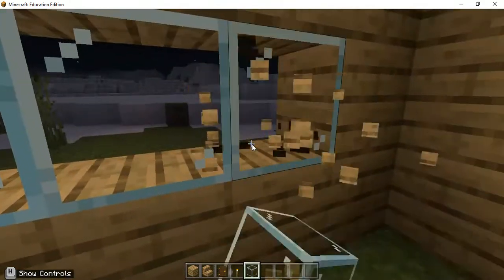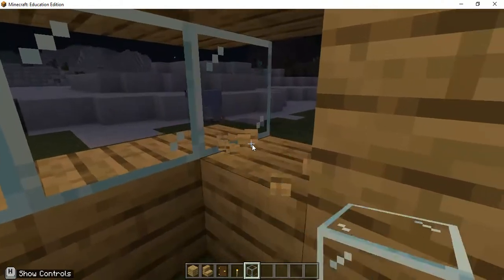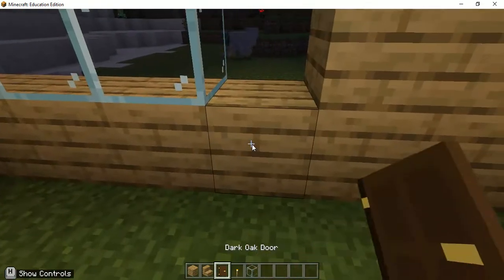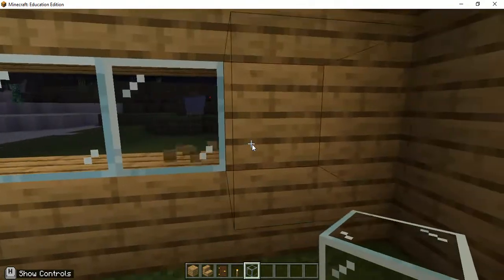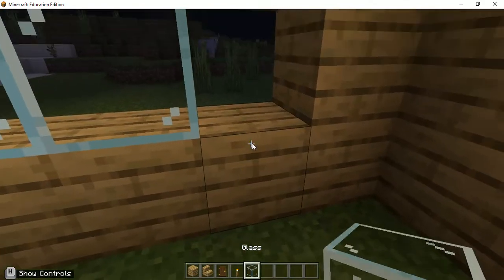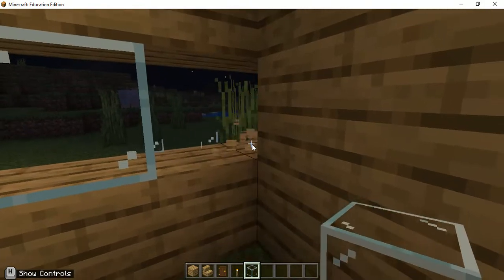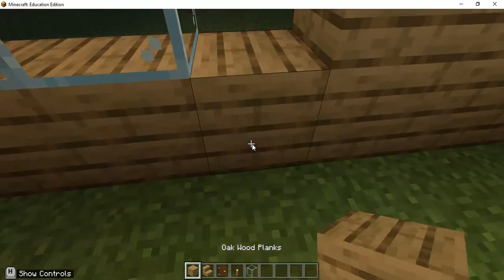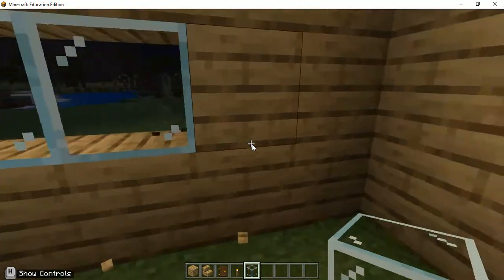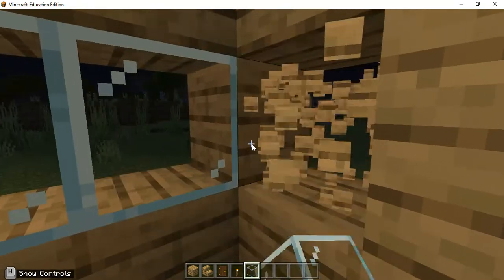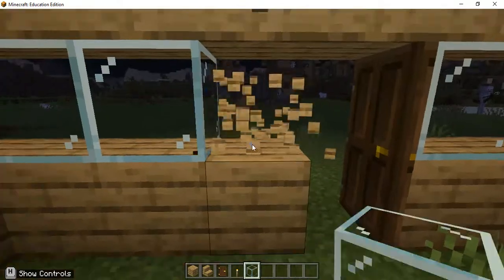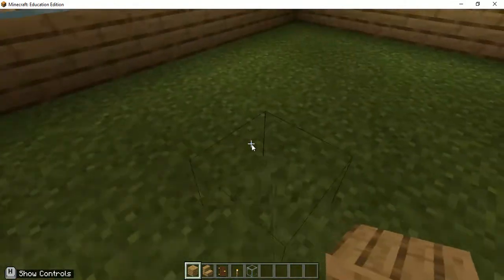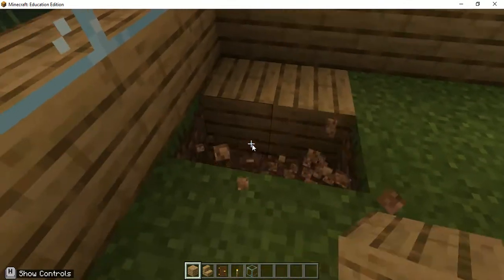I'm probably a fast maker. Oops. Okay. I'm making this in creative so I won't have a problem, and it will take longer, so. It's all done, guys. We finished half of the house soon. I'm crazy, man. We forgot to add the floor.